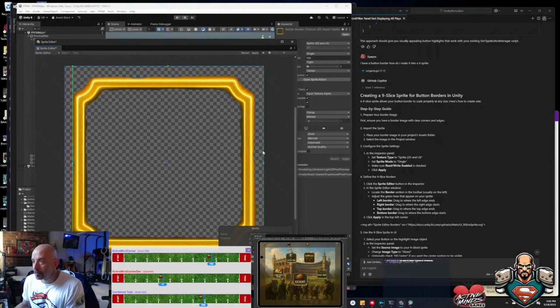Right border, drag to where the right edge starts. Oh, okay, so I think like that. Say drag to where the left edge ends, where the right edge starts.